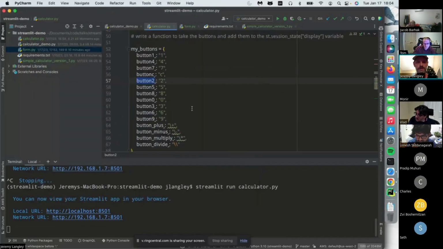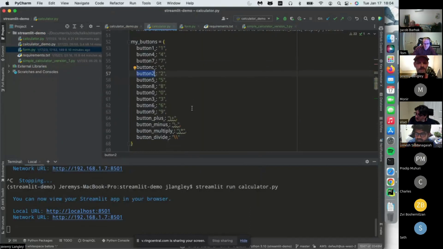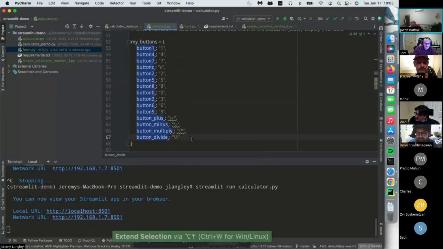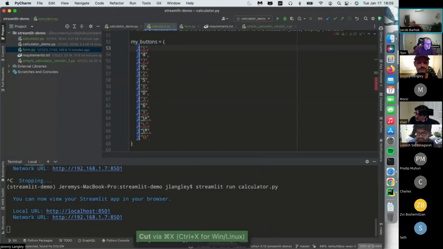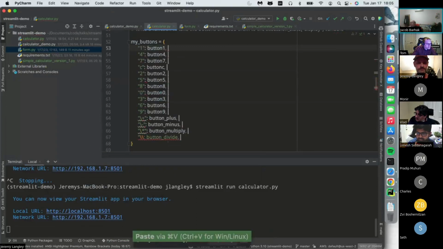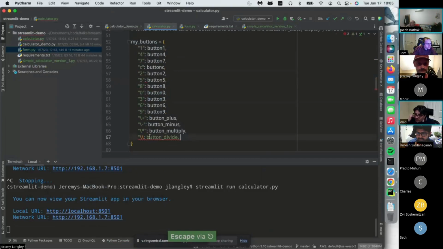Might look better if the text was probably one of the keys. For the beginners, when you define the dictionary, just like Jeremy said, there are mutable and immutable objects. Mutable means you can mutate them, you can change things there. Immutable means once you define them, they cannot be changed. So you can only use immutable objects as dictionary keys. I think the first was better, like the original with the buttons.